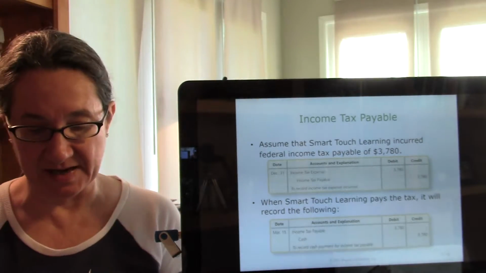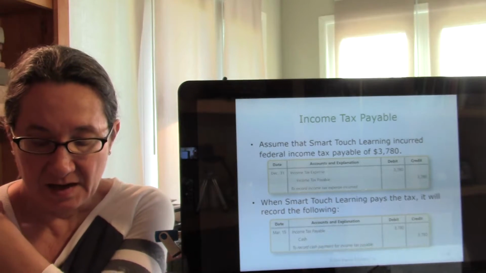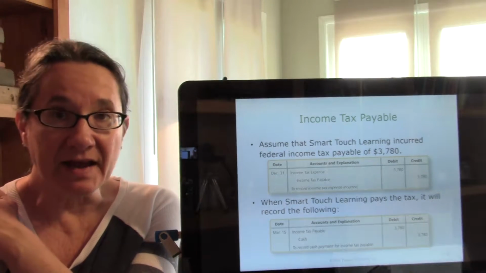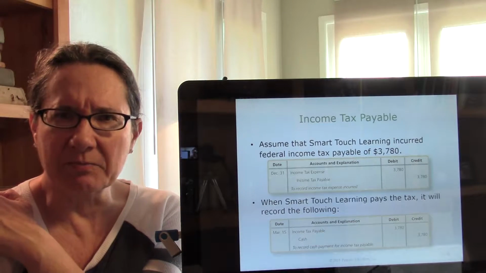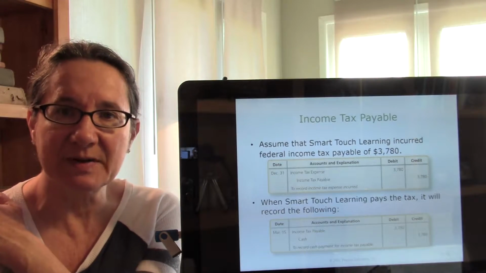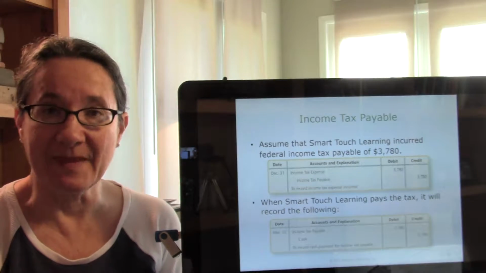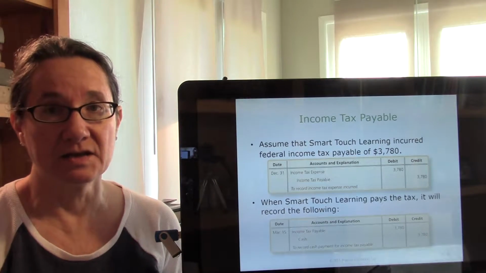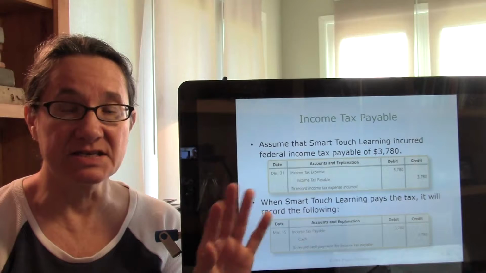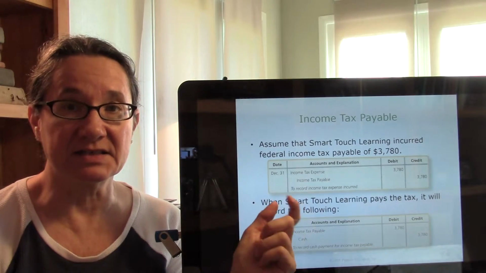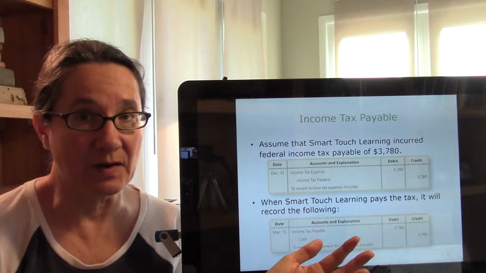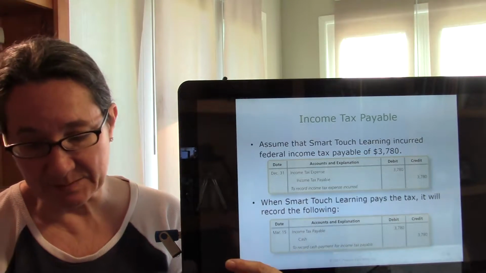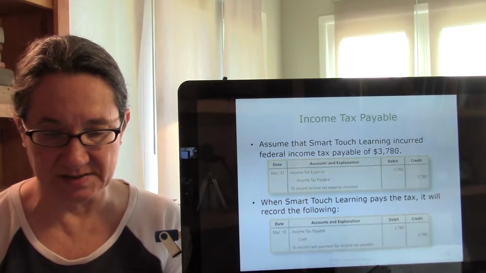Let's talk about income tax payable. All right. Now, income tax is the tax you pay on the income, right? We all know about that from paying our own income tax. Little companies have it too. That is an expense, all right? So remember, sales tax is just a pass-through. You collect it, pass it on through. It stays on the books for a short time as a payable. Income tax does become an expense. So let's look at this.